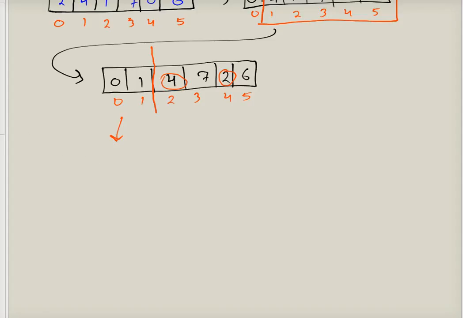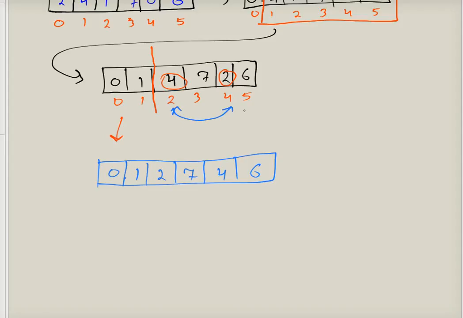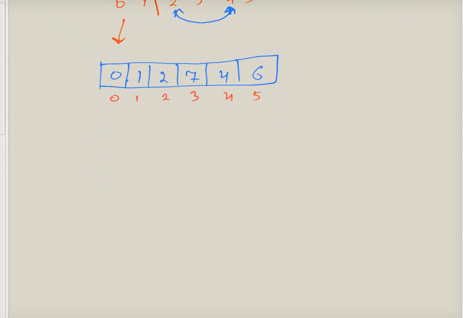Let's change up the colors here. Let's make this array blue. Okay, so 1, 2, 3, 4, 5. I'm getting a little sloppy here. So we have 0, 1, 2, then we have 7, 4, and 6, because these two got swapped. Okay, well, this array should be here, with the following index numbers 4 and 5. Okay. So now again, we do not have to consider the left hand side of this line right here because we know this is sorted.